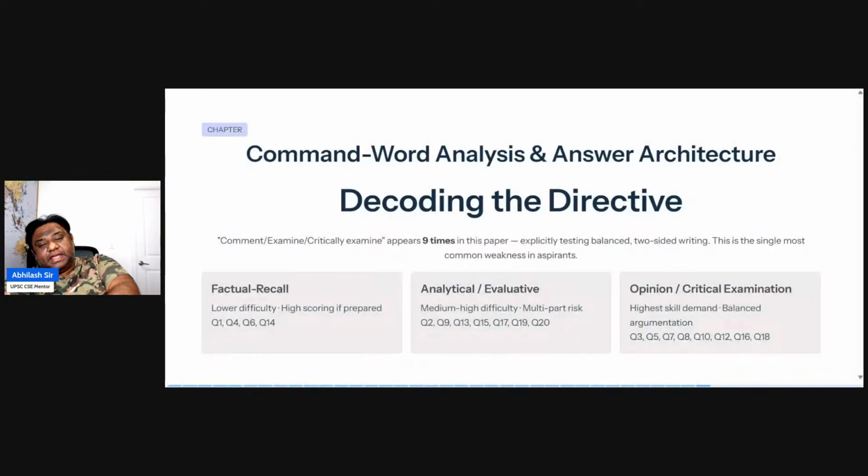If we talk about this whole paper as a conclusion, what I observed, you will also start feeling when you do it. Decoding the directive is the most critical skill in answer writing. If you are able to decode and understand what the question is asking, half the world is won for you. That was very essential, because I did not see any generic question, but all needed preparation. Moving on to discussion.